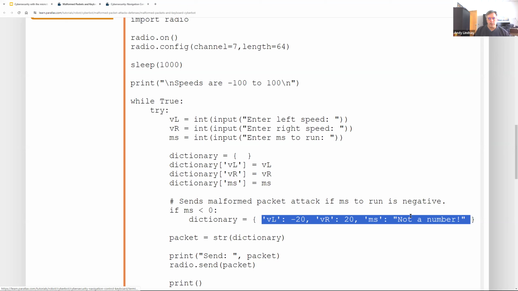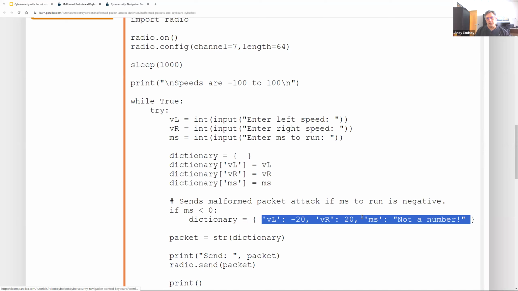And if you have students who are remote controlling their Cyberbot in a contest, it adds some impetus for protecting the Cyberbot from malformed packets and encrypting the data in various robotics contests.